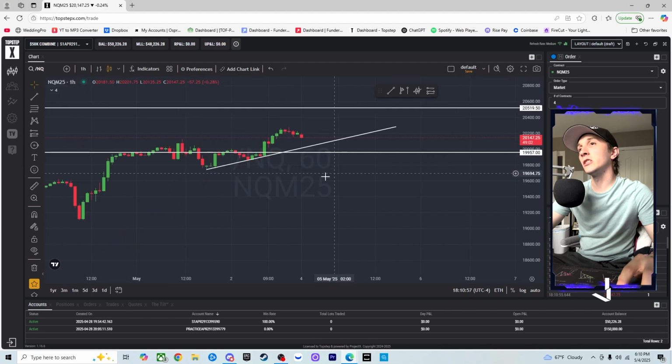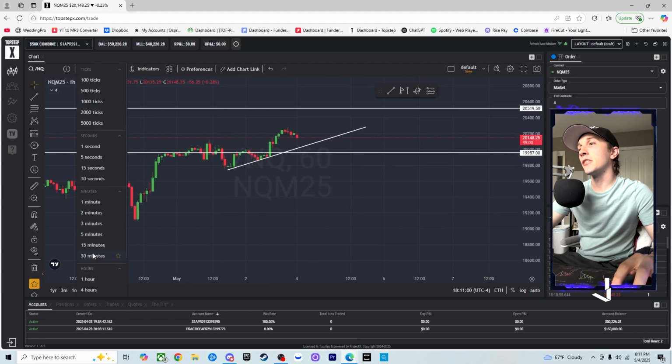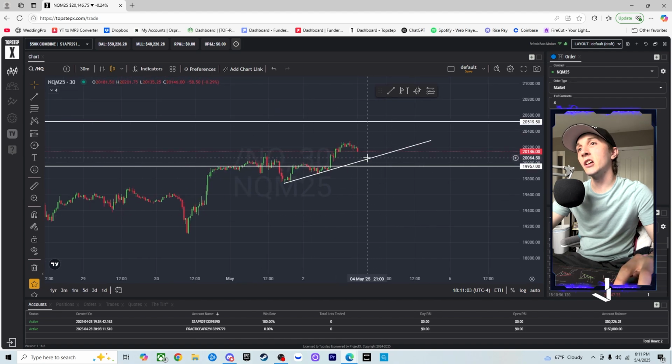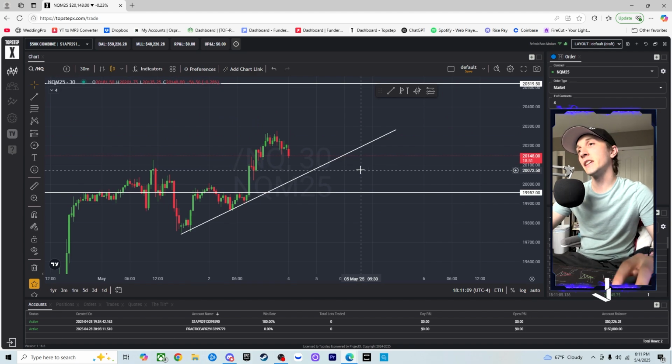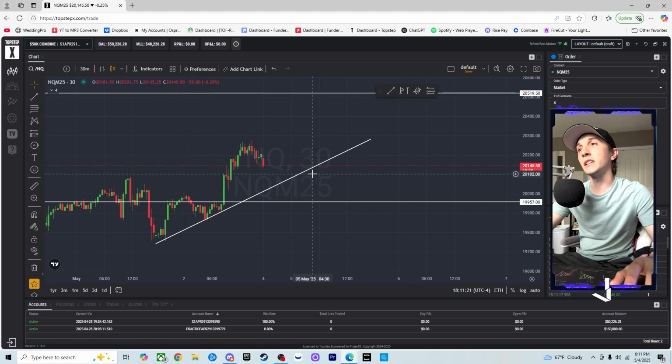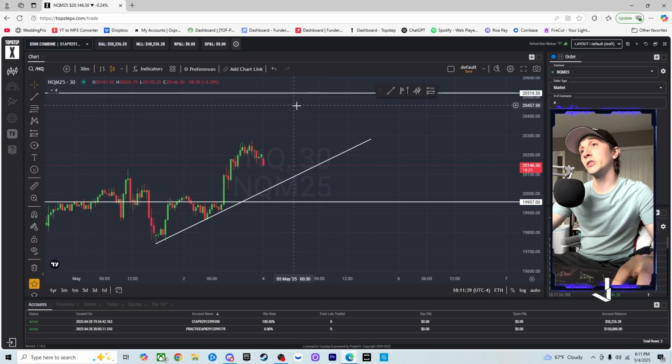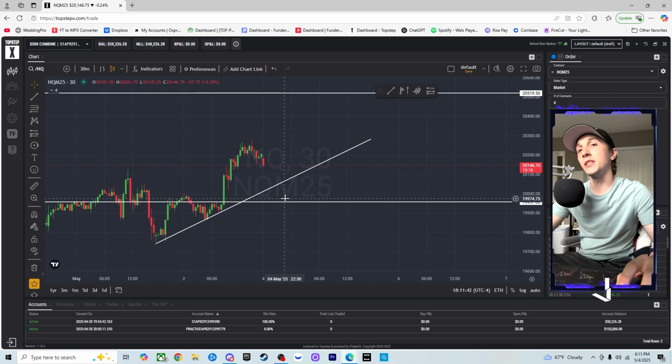Now going in a little bit closer on the hourly, the 30-minute, etc., we can start to see things a little bit more clearly as far as what we could potentially see here into the overnight session on Sunday the 4th into Monday the 5th. So I do expect one of these two levels to potentially get touched within the next day or so. I expect the 19,950s area to potentially get tapped into, or the 20,520 area to potentially get hit as a resistance before we see any kind of moves, whether it be a rejection up here, back down, or continuation up through it, or if we come back down to the 19,950s, potentially find a bounce down there, continue on up.